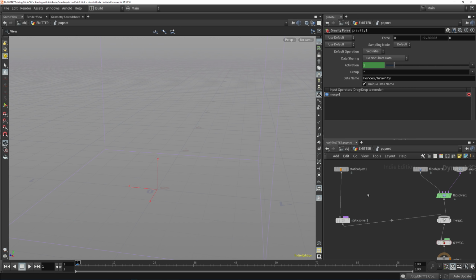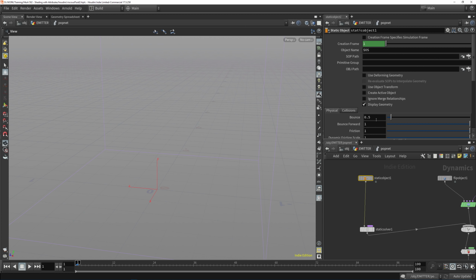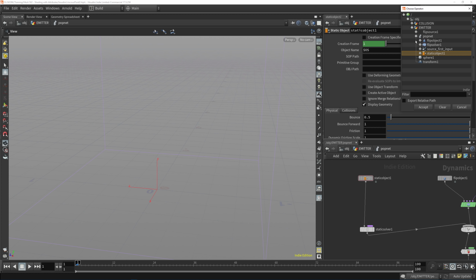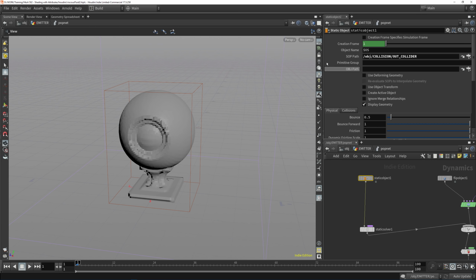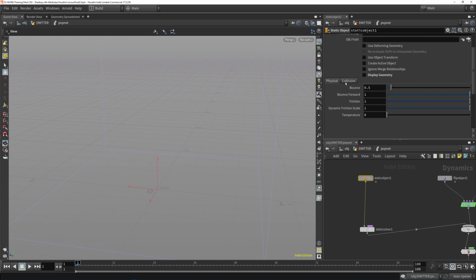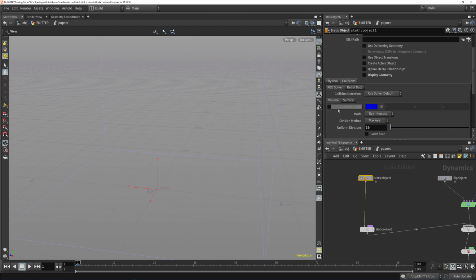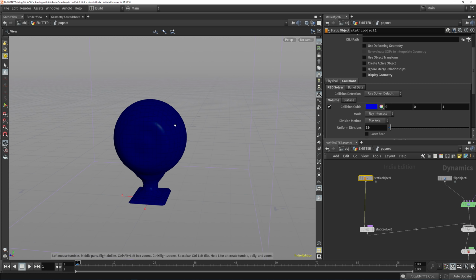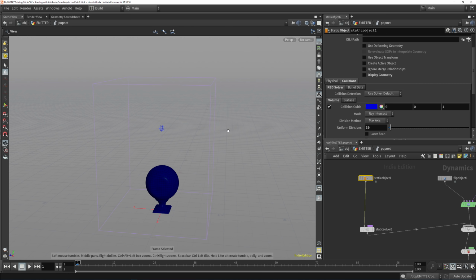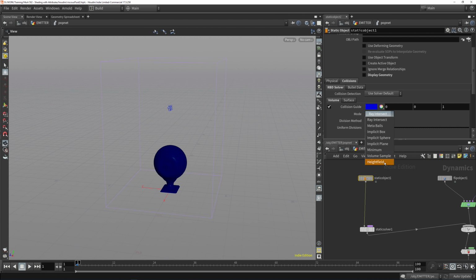This one can go here, and then in the static object we want to make sure we select our subpath, which is in the collision, which is the out collider, which is now connected. We don't want to display the geometry, but we want to display the collision guide, which is this guy, and we want to make sure that its mode is volume sample.